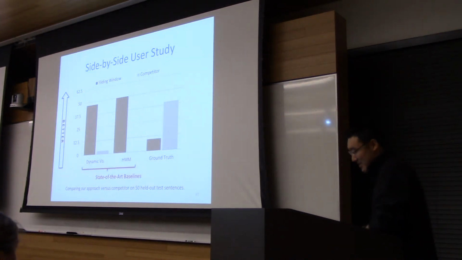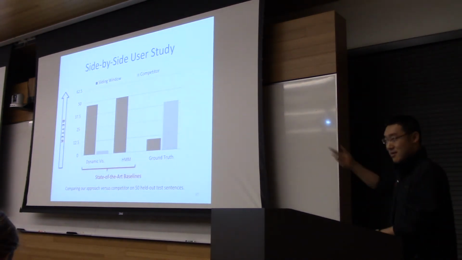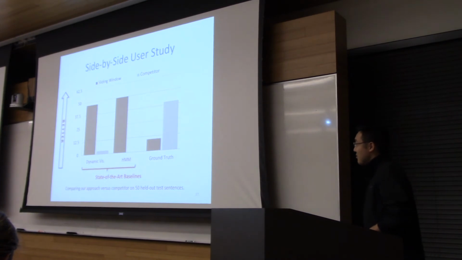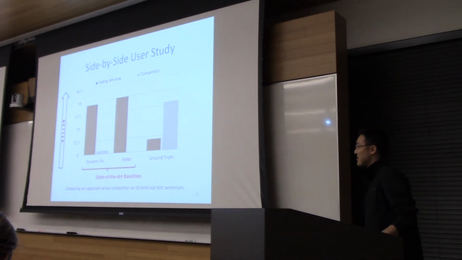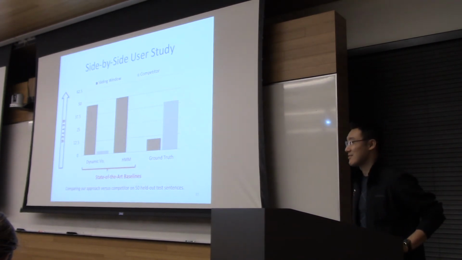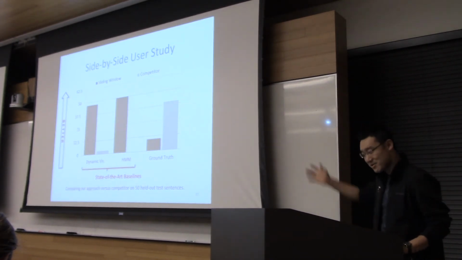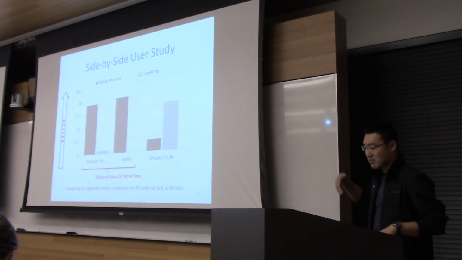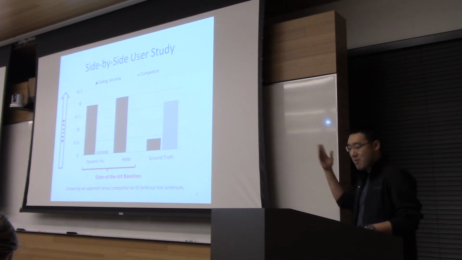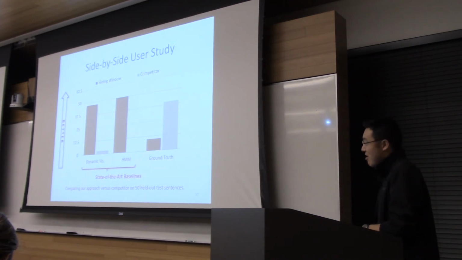We did the side-by-side user study where we showed a bunch of moderately motivated humans side-by-side comparisons to judge the quality of the speech animation. The dark bars are our approach. The higher bar means that approach won the side-by-side comparison more often.